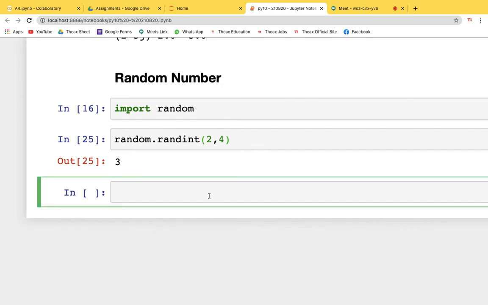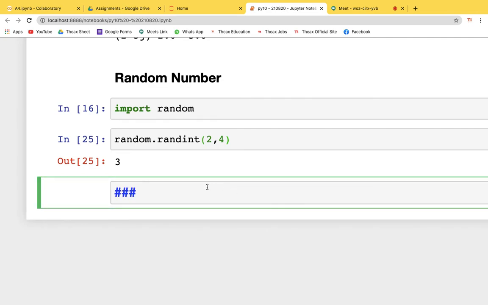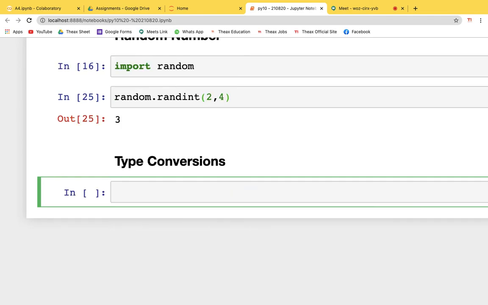All right. Now in Python, when we have talked about all the numbers and integers, now we'll see one of the things that is type conversions. Right.